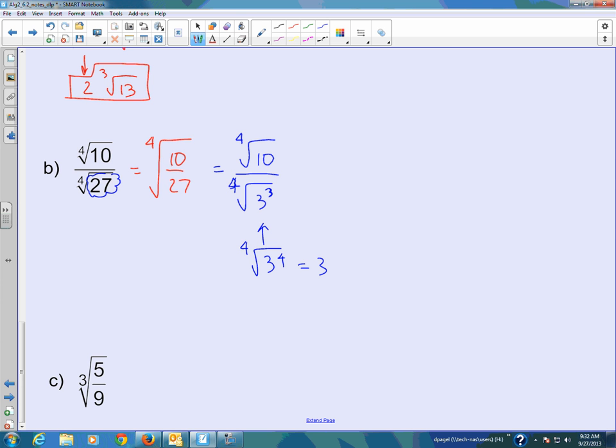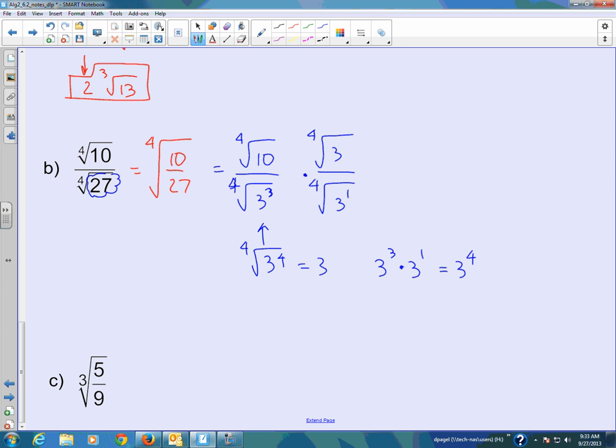And this is just rationalizing. We're rationalizing our denominator to get rid of that radical down there. And how you do it when it's in exponential form is I have a 3 to the 3rd currently, and I want to end up with a 3 to the 4th underneath this radical. So, just using my properties of exponents, 3 to the 1st power, if I were to multiply that by 3 to the 3rd power, I would get 3 to the 4th. And that's what's going to happen down here in the denominator. I'm going to raise to the 4th power 3 to the 1st. I'm going to do this on the top and the bottom.